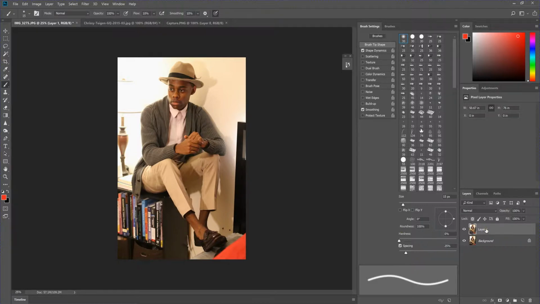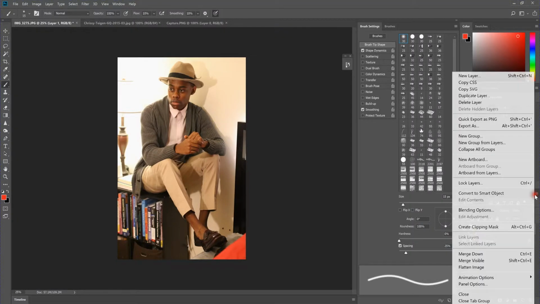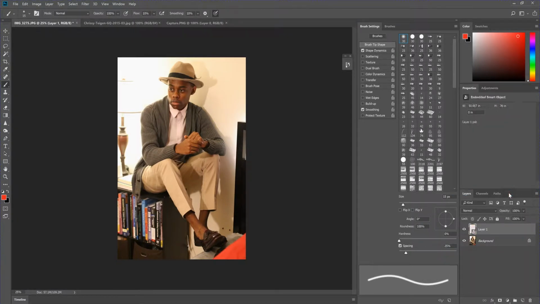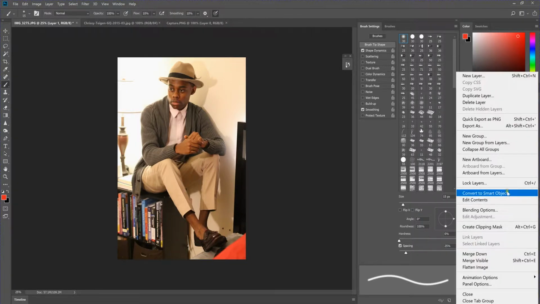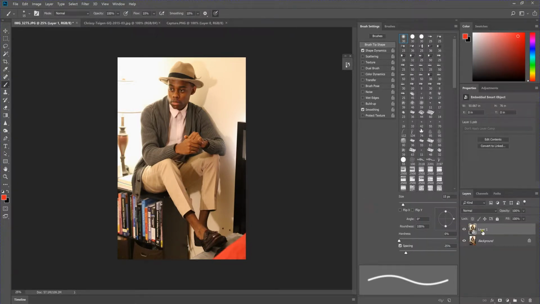First off, the first thing I like to do is to duplicate my background layer. When I duplicate my background layer, in a shot like this, I would typically convert it to a smart object. So you click right here and click on convert to smart object. And the reason I'm doing that is because I want to see everything that I'm doing to my photo. It just keeps my photo a lot more organized, so that if I ever made an error, I can go back and change it.